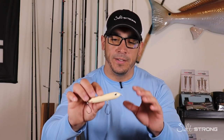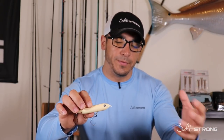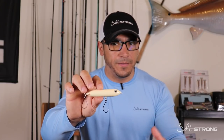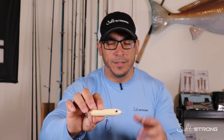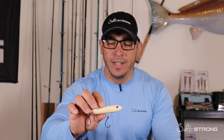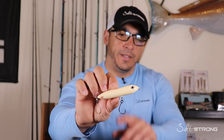You can clearly see why it's important to retrieve that lure all the way back to you. Topwaters are heavy and you can cast them a really long distance, but at times we get impatient and cut the retrieve short. Make sure you retrieve it all the way back. If you see a fish strike, keep popping it nice and easy until you actually feel the weight of that fish — or like you saw in the video, the fish grabbed it and started pulling drag; didn't even have to set the hook.